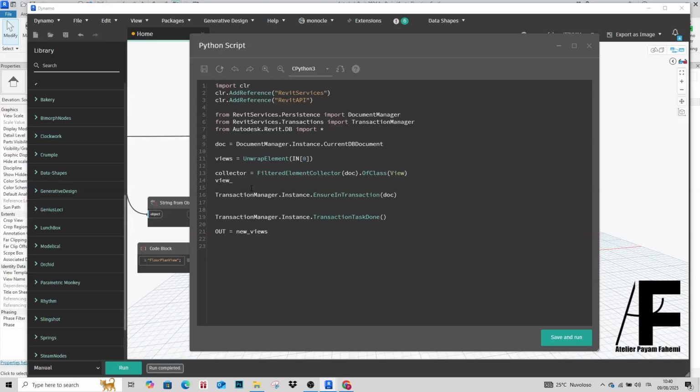And I'm going to create a variable named view templates. And in a list, we use v for v in collector, if the type of the view is a template.